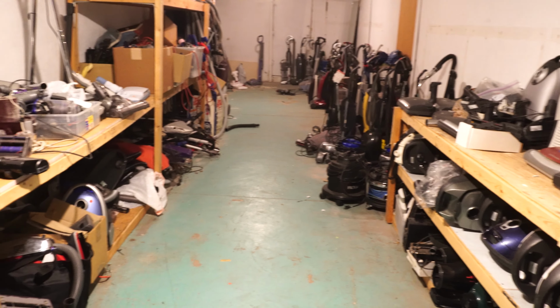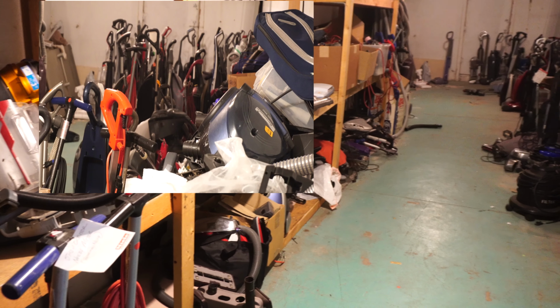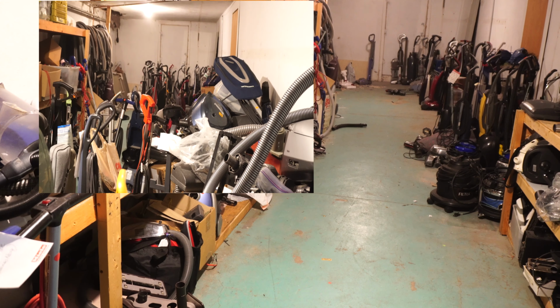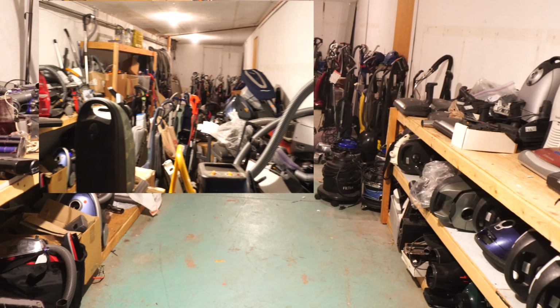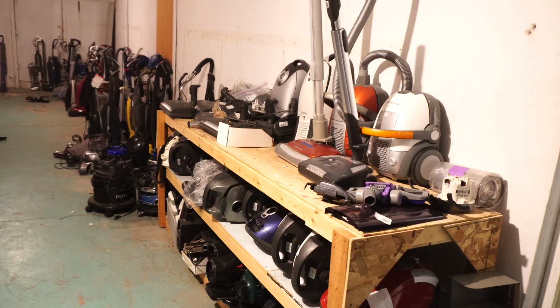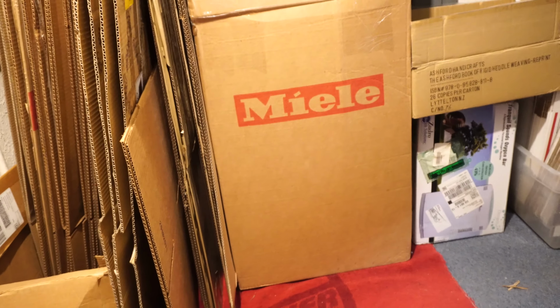You can see everything's kind of nicely put away and organized by make. So hopefully this will help them work through the machines they have and be able to get parts and use what they decided to save. Now there is some stuff in that far corner that will be purged as well, but nothing of value will be lost there. As we go up the stairs, which are these old wooden stairs that are from like the 30s, this is a really old building, you can see this old Hoover rug and some Miele boxes and stuff.